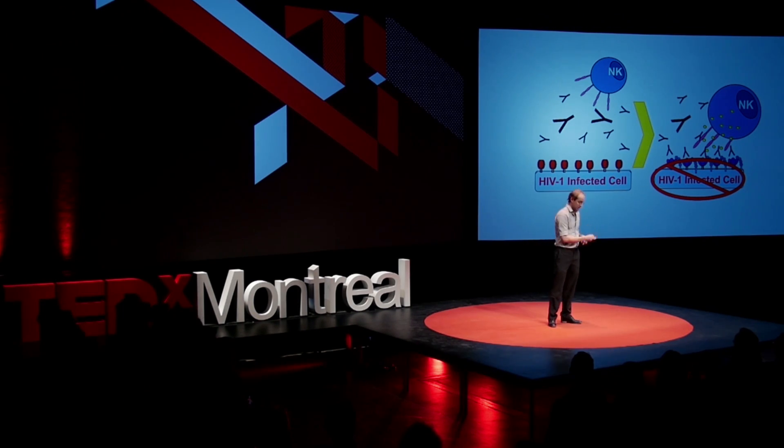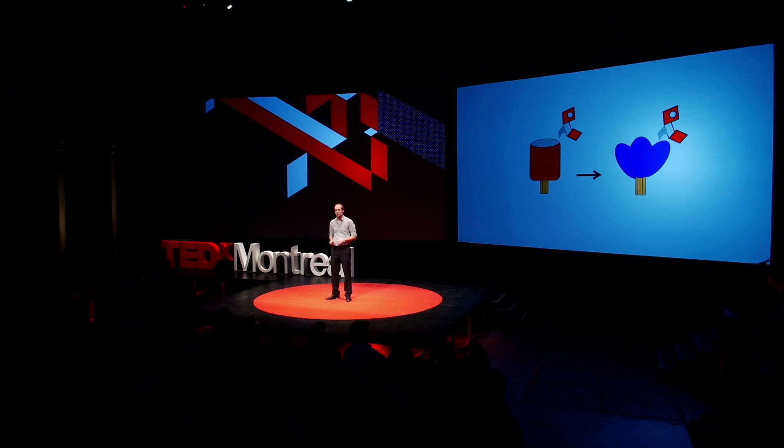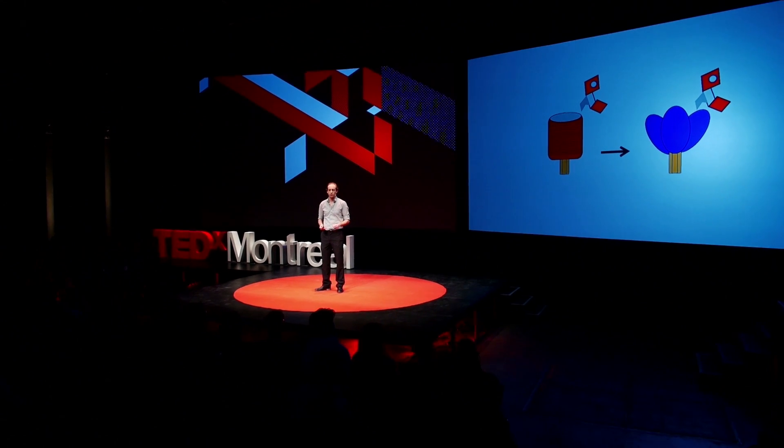I told you not to mess with NK cells. So, what we would like to do is to take this closed envelope and open it. The question is how. I'm visual — so when I see the envelope, I see it as a hermetic sealed can. What do you do at midnight in the dark kitchen when you want to open a can? You go for a can opener. So, could we use a can opener and try to open up the envelope? It's pretty much as simple as it gets. The question is which can opener we can use.